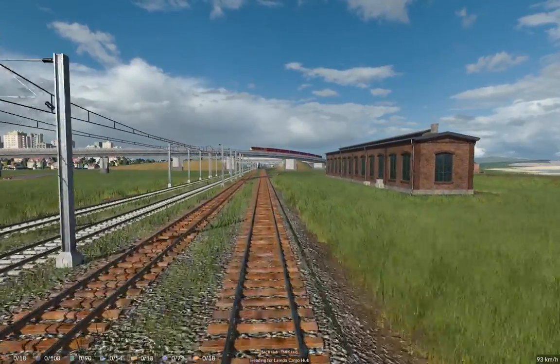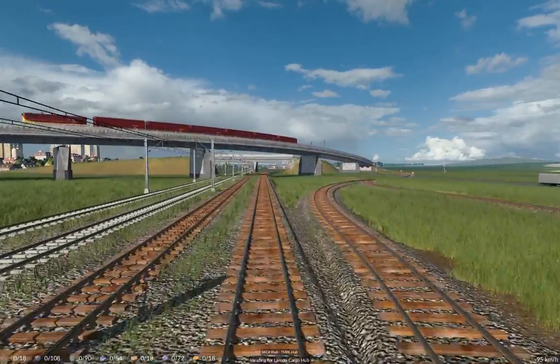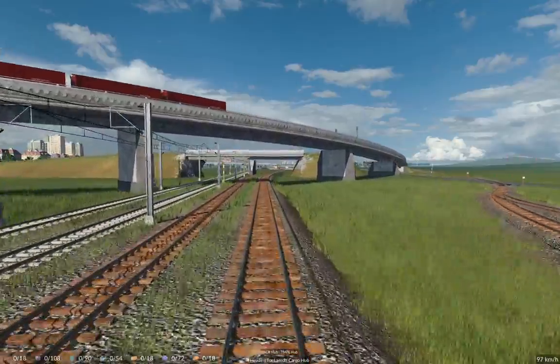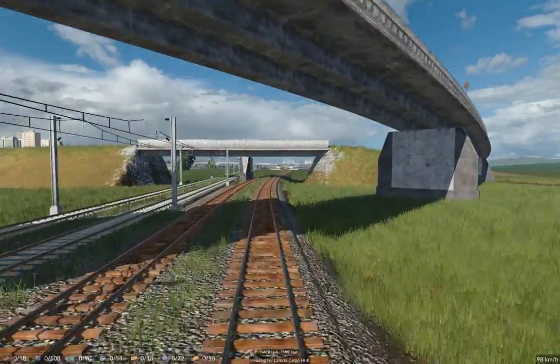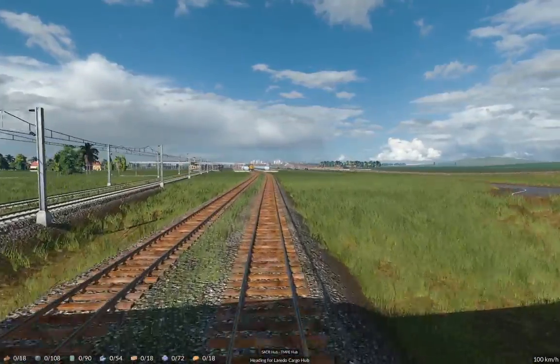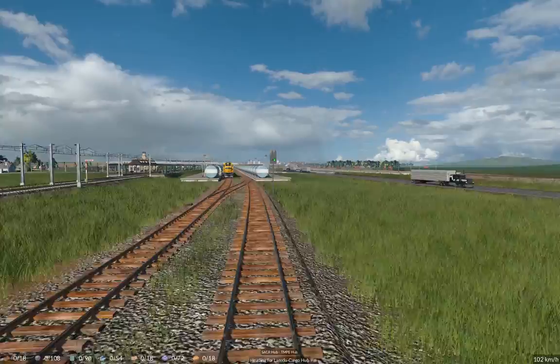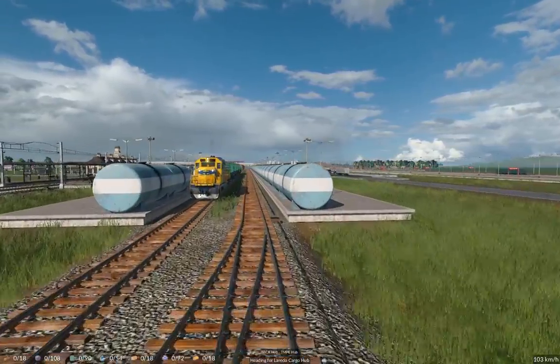Riding this here, this map has developed fairly nicely, actually. And we've got trains moving around all over the place and things like that. This actually looks like it was a good ride to take to see what's going on.